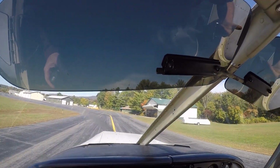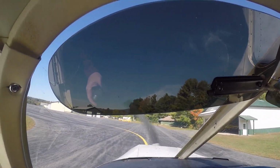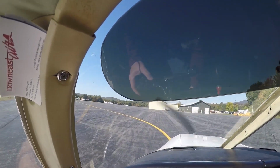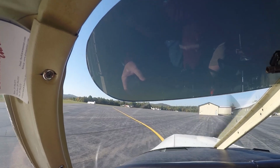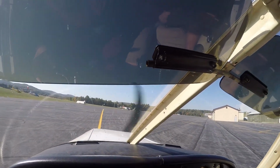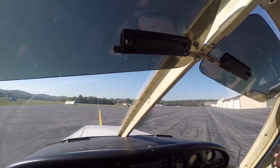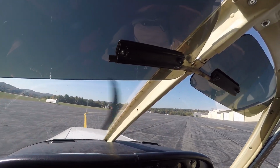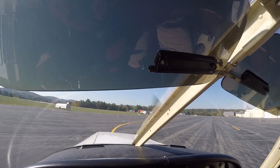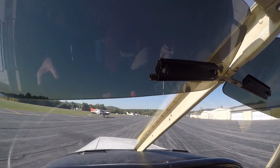You might need to move your pattern out a little bit to give you a little more room. Because we all love to be like fighter pilots, or probably more like aircraft carrier pilots, keeping it nice and tight and close. But the tendency is to come in close, and then it doesn't give you much time. I would rather be further out. So maybe we move ourselves out just a little bit, give you a little more time on that base so you're not quite as rushed.